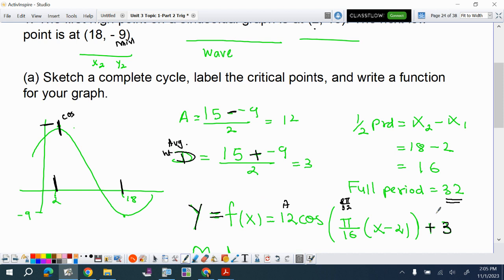Now there are two possible equations. You can write this, or you can write negative cosine. For the word problem, do not attempt to write the sine equation because it's very complicated, and you have to put in some extra effort to find the C for the sine. So try to avoid writing the sine equation because of the difficulty of finding C. So now how do we use this equation?